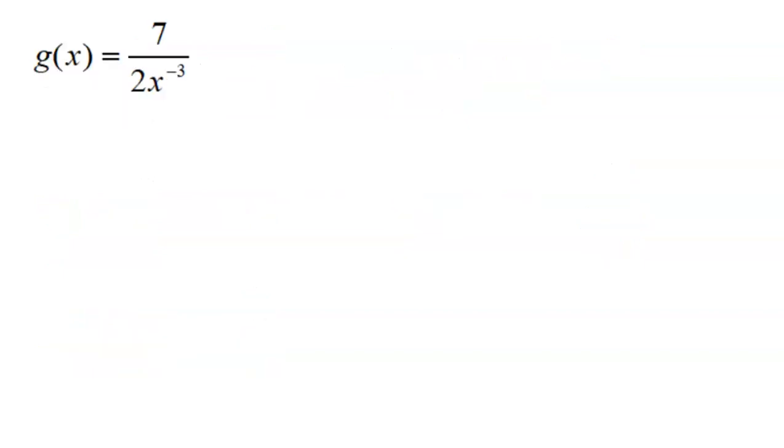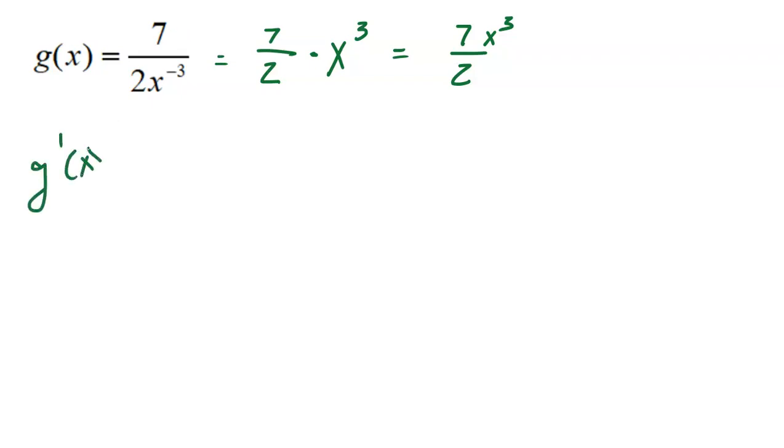All right, one more problem coming at you here. It's a really good one as well. So once again, we've got to use a little bit of algebra skills. I have a 7/2 as a constant multiplier times x to the 3rd. Or again, you could do 7/2 and then the x moves to the top where it's a positive 3. Again, a negative can move to the top as a positive, vice versa. You get the idea. So now I'm going to actually apply a couple rules at once here.